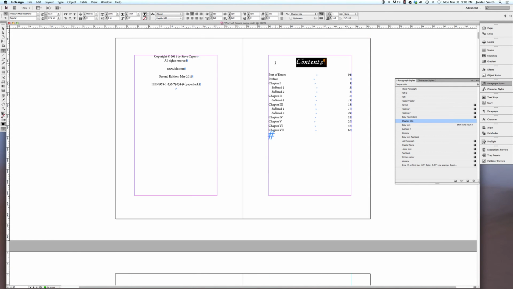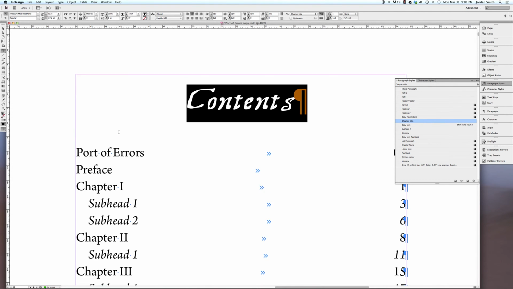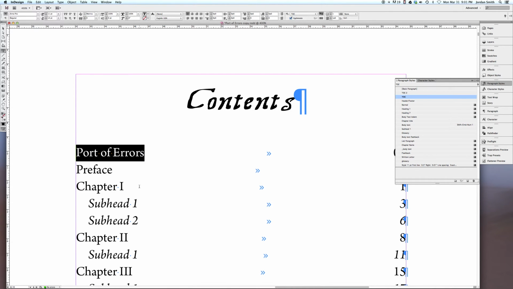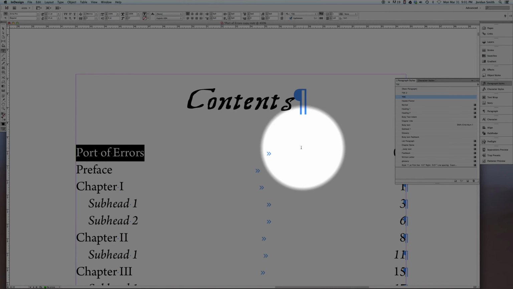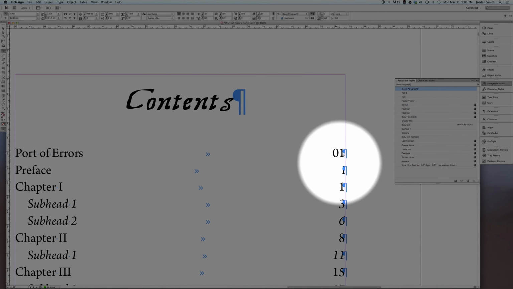And then here, let me zoom in here. You can see that I have just my regular table of contents font here, and my tab stop that takes my page numbers all the way over to my margin.